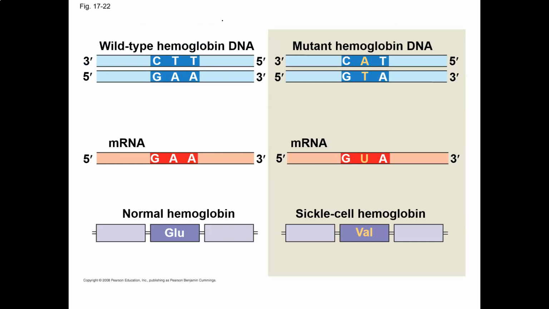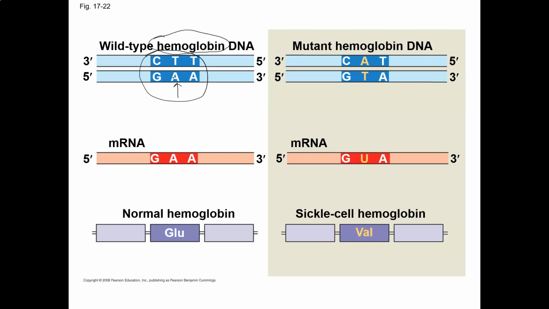Hemoglobin and sickle cell anemia. Hemoglobin is a protein in red blood cells. It carries oxygen for us, and your red blood cells are basically bags of hemoglobin, picking up and delivering oxygen. It's a fairly big gene with many nucleotides in it, but we're only going to look at the relevant region where the change is in sickle cell. So we're just going to look at this one region of the gene for hemoglobin.